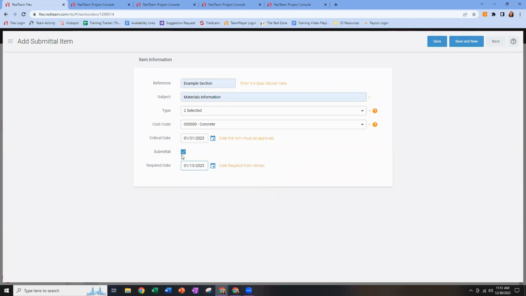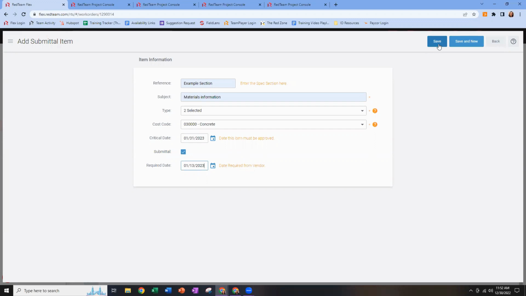Now, the last thing you see here is a checkbox for submittals. That is asking you if this is a true submittal item or if it's something else, like maybe a closeout document. You can use this submittals page for any document that follows that 3-email kind of system. If I need to ask someone for it, get it approved, and then inform that initial sender of the answer, I can do that here. So this just is for reporting purposes. If it's not a true submittal item, you'll want to uncheck the box so that when you're pulling your submittal log, you can sort out what's a true submittal item and what's not.